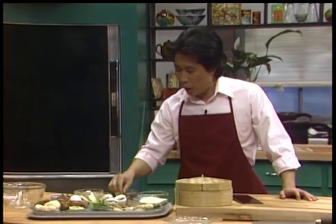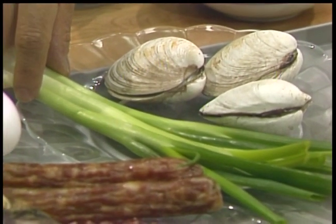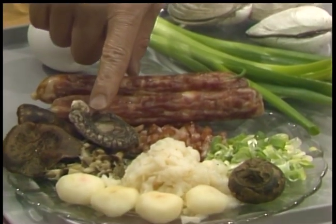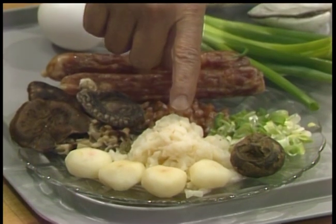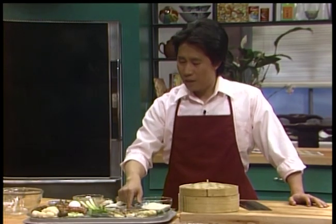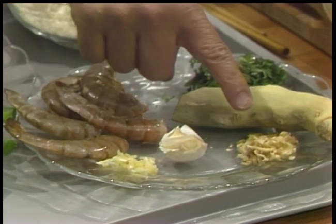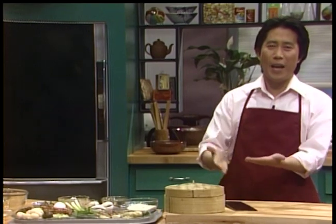You start with approximately 10 to 12 live clams, 3 whole green onions, 1 Chinese sausage, about 3 to 4 black mushrooms, they call shiitake in Japanese cooking, and also 4 to 6 water chestnuts. And of course, I have 1/4 pound prawn or shrimp, and also 1 clove of garlic, and a tiny bit of ginger. Very simple dish. If you want to make it more exotic, you can also add some chopped cilantro. It's very easy to do.